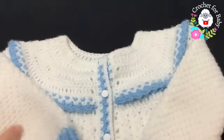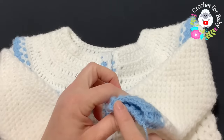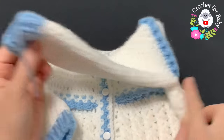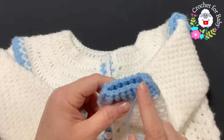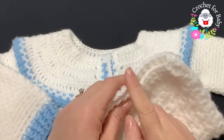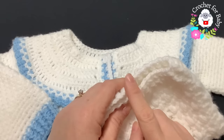Now let me give you the finished measurements. From the top of the neckline down to the end of the sleeve, it's measuring about 32 centimeters, which is about 12.5 inches. From under the sleeve to the end of the sleeve, it's measuring about 22 centimeters, which is about 8.5 inches. Now from the top of the neckline down to the bottom here, it's measuring about 32.5 centimeters, which is about 12.75 inches.